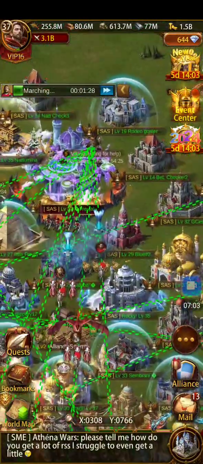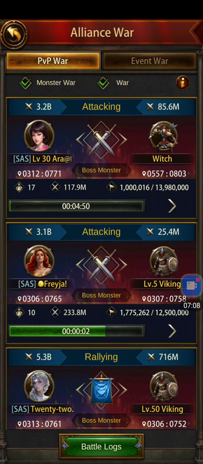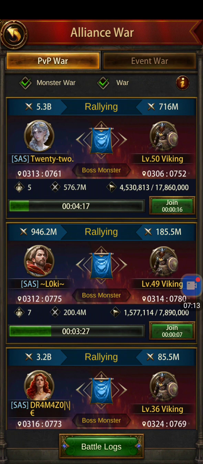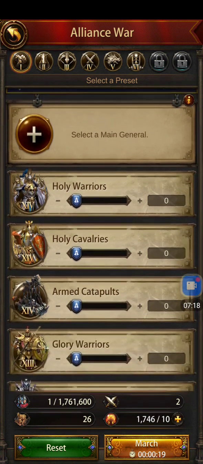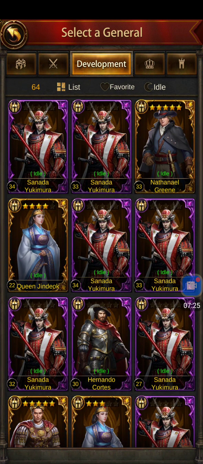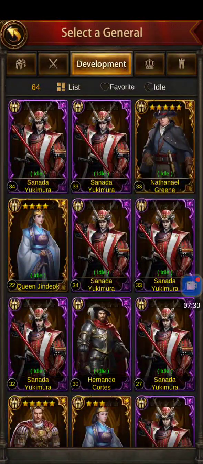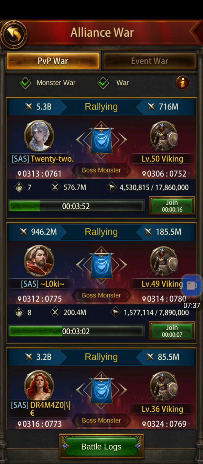Now if I'm joining a rally, I have a rally preset, and I'll show you real quick. I'm going to join a rally. I'm going to send my first one. I send no general and 1 T1. And I'll have that set as March. But I'm going to actually add my Babers and my Nathaniel. So I get in 1 T14 ground to send. That way I have minimal loss.